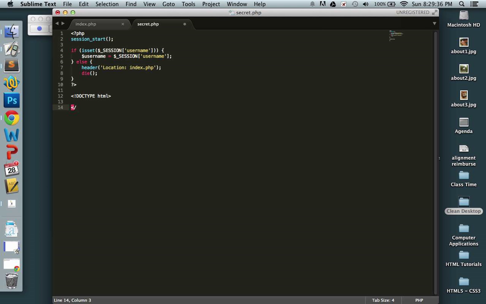Let's create a little HTML here. I'm just going to put my body tags. Not even going to do a title or a header. And let's give us h1 tags.